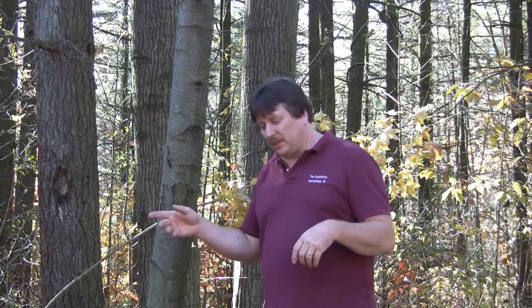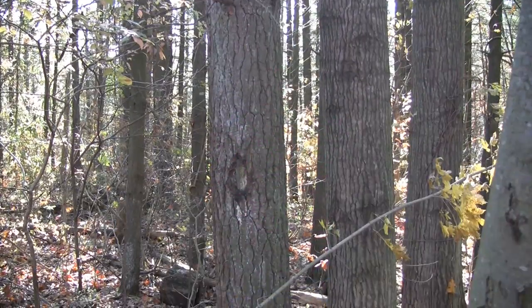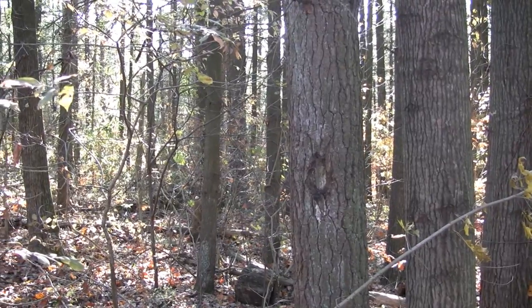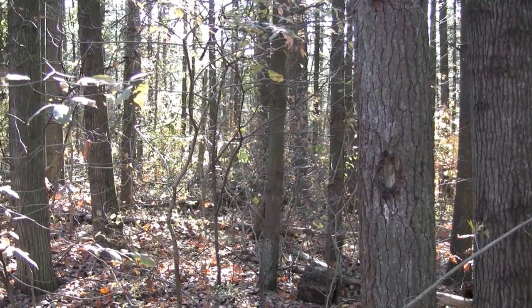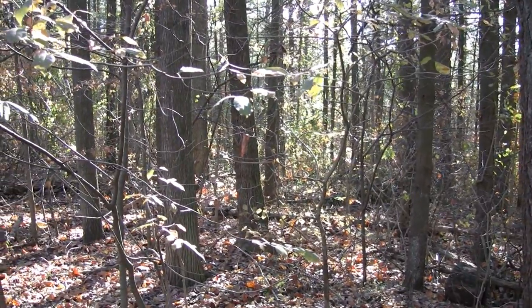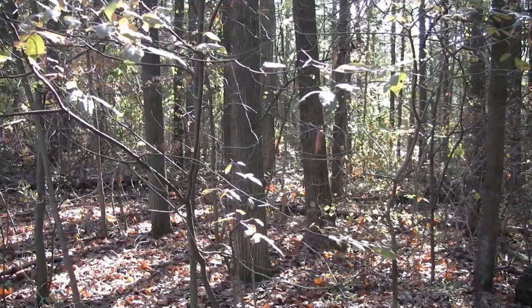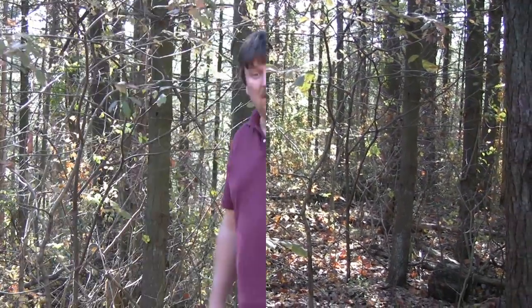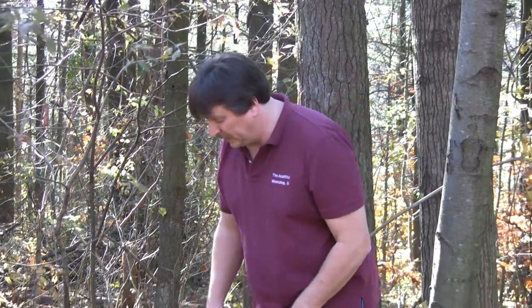So what we're going to do is take a walk right over here. If we start out with the tree, when you look at a tree, you'll see that it tapers towards the top. This means that it isn't exactly like a bundle of drinking straws. You'll also notice that trees aren't straight and they have lots of places where branches protrude from the main body of the tree. Come on in down here, we'll take a look.